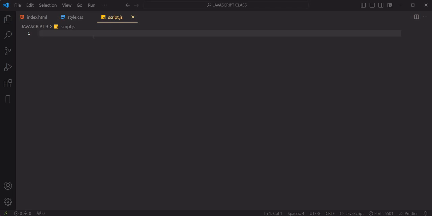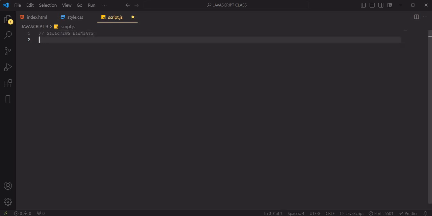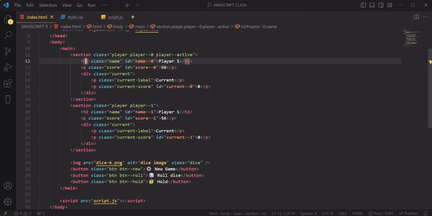To do that, first of all, we need to select all the DOM elements. We can use any of the methods that I taught you to select HTML elements.